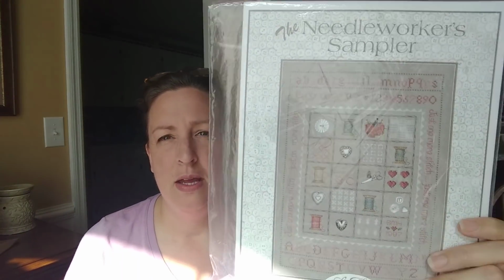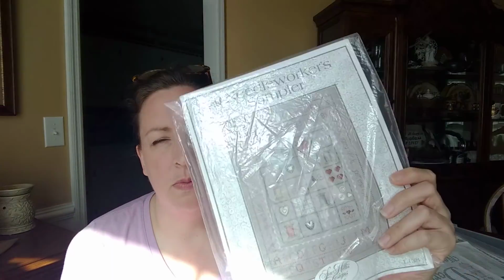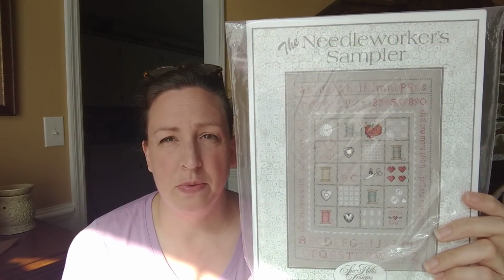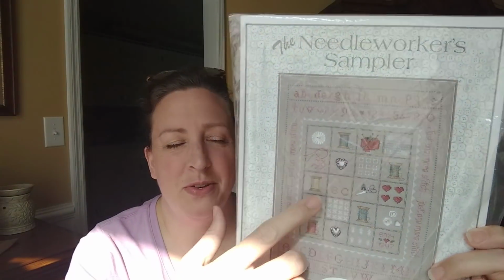And this is the Needlework Sampler. This is a Sue Hillis piece, and I've got the fabric in there, but this particular piece was stitched in a blue colorway on the wall in my local stitch shop when it was open. And I think I'm going to put this to the side because I'd like to stitch this and it shouldn't take much time. But there's a pin cushion and spools.